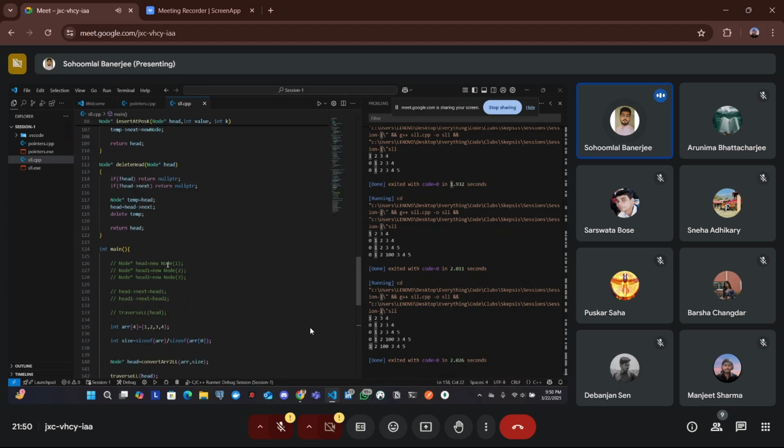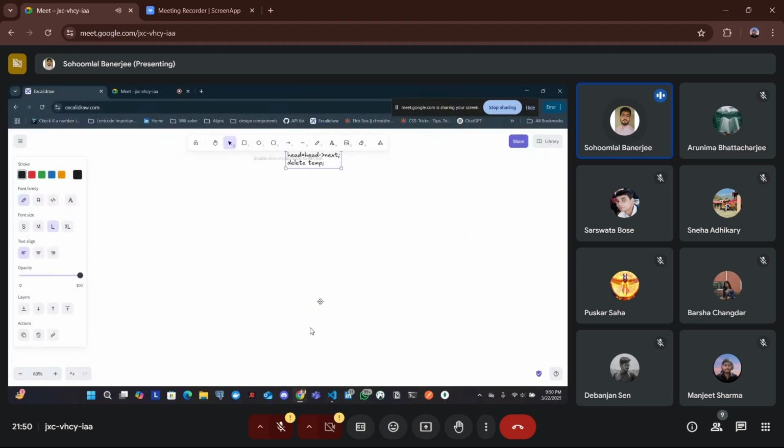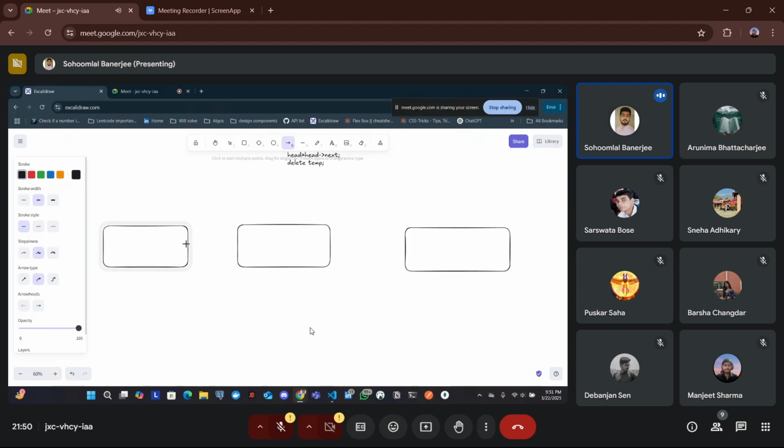I'll be covering two more functions, delete tail, and similarly let's visualize it again. I want to make you guys understand it visually so that you can implement new questions along with it, not just the things I'm doing here. We'll also be having a session tomorrow where I will be discussing one more type of linked list and different LeetCode questions.